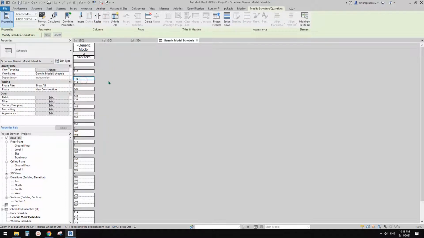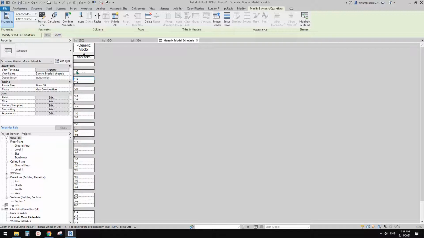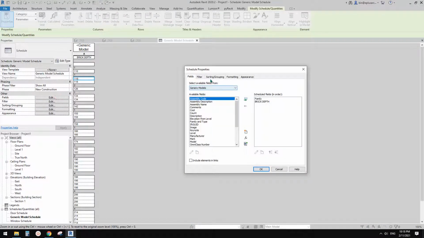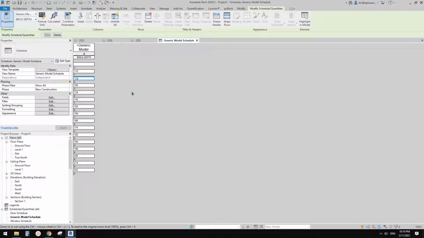So okay, so it looks like 4. So this is the 110. Yes, still not right. So maybe try this one. Uncheck the itemize every instance. Yeah, better. So what's this one? Oh, I think this one's the whole.